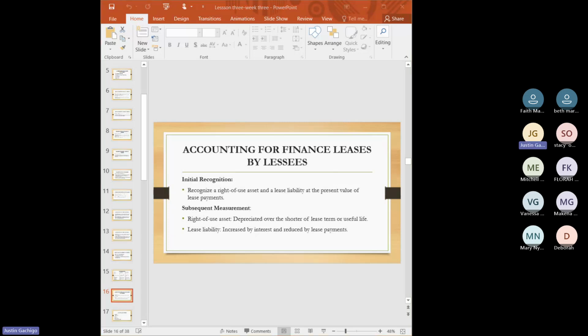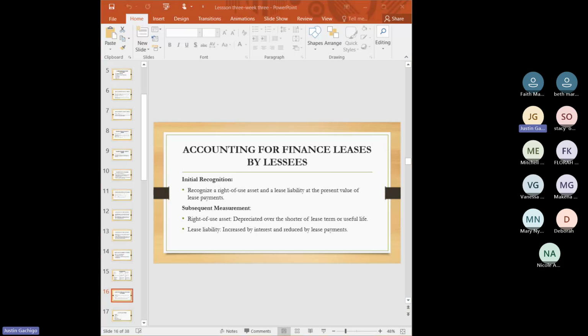5 years, and you pay 5 million Kenya shillings. So what you need to do here, the first thing, is to take the present value of those lease payments for the 5 years. You get the present value of the lease payments for 5 years, and with that amount, the first journal entry is whereby you debit the right of use asset, and then you credit the lease payment, and we are going to see this practically, how you can do it. Then that is the initial recognition.